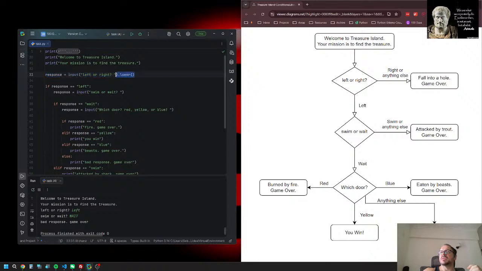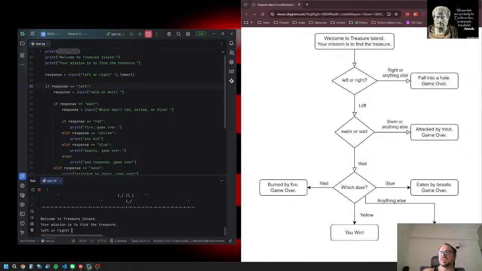It is converted to lowercase, right? Now, if the response is left, do I have to convert it every single time? Well, if I say left, nope, that works fine, right? Because this is the first one, left or right. Then it says swim or wait. So if you do wait with a capital T, you're done.